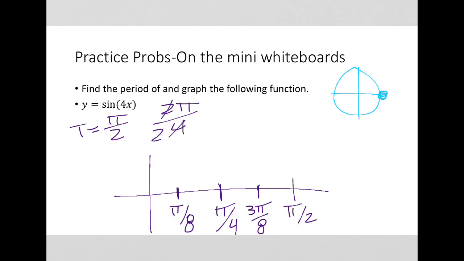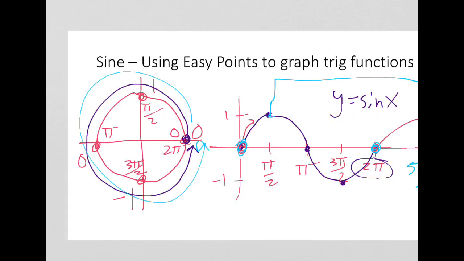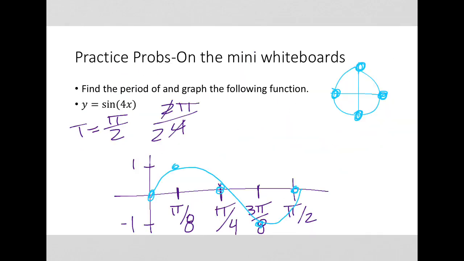It starts at 0, it goes to its highest value of 1, goes back to 0, goes to -1, and goes to 0 again. That pattern is going to be exactly the same. I'm going to start at 0, go up to 1, go down to 0, go down to -1, and go back up to 0. So, notice that this looks exactly the same as that first thing we did, but it's not the same. The scale on my axes is different. And you need to show me that, otherwise I have no idea if you know what you're doing or not. So, have to show me that scale.